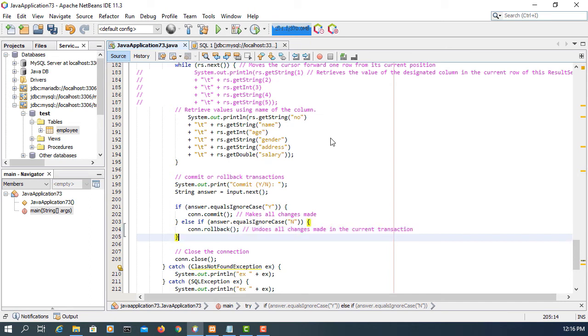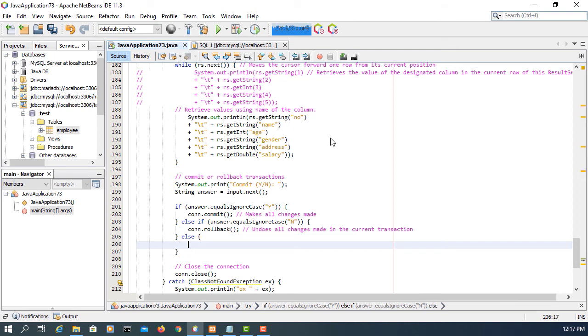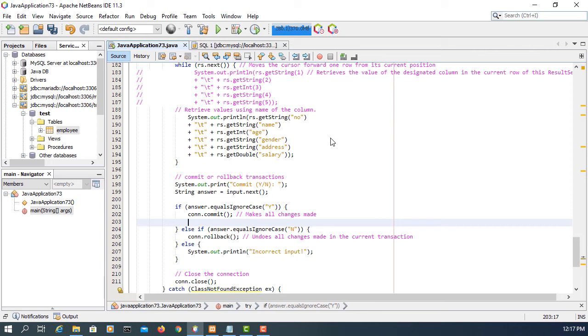So if I say no, I should not pay salaries, or anything to do with the transaction should be cancelled. The last one I will say incorrect input. Let me make some comments so I can see what's going on. Committed successfully and then rollback successfully.